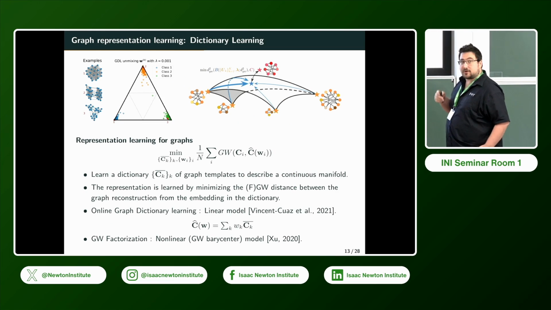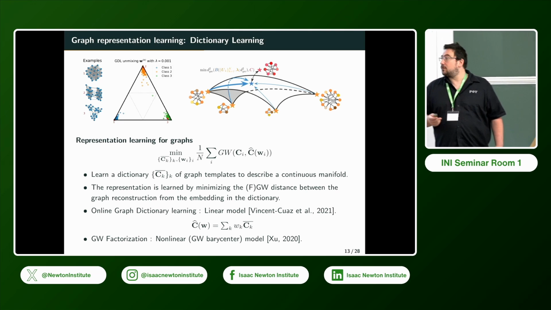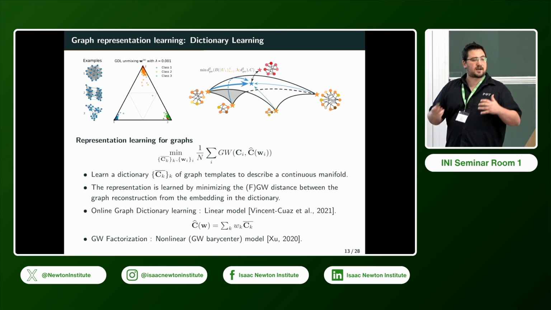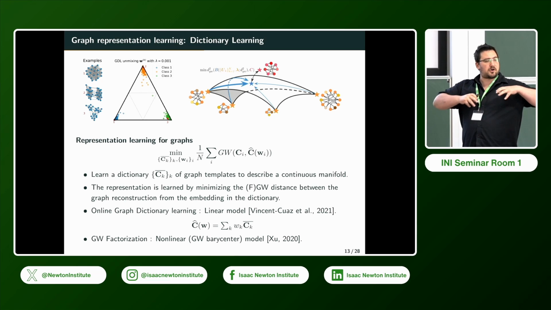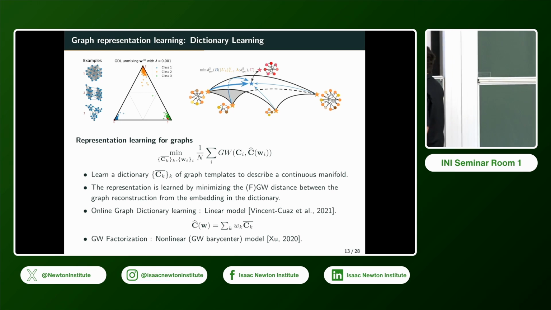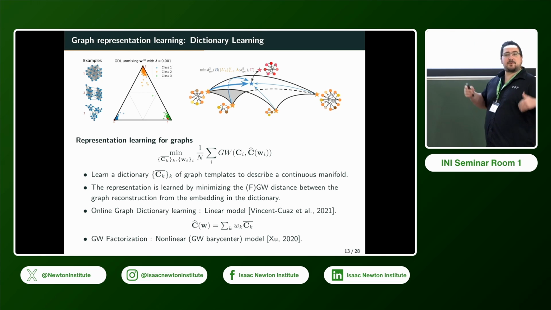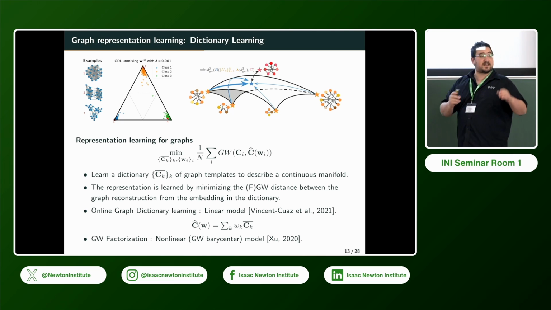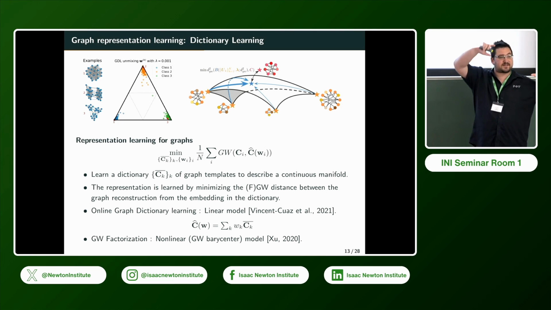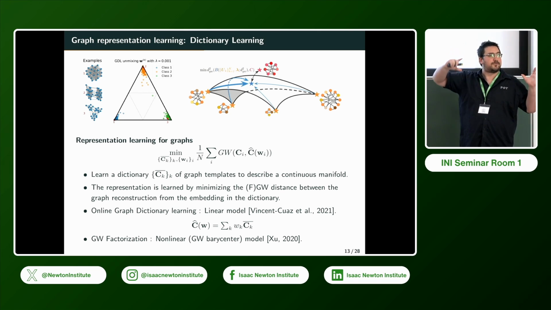Okay, so you can go beyond that, okay? And you can do what is called dictionary learning on graph, which is a little bit like PCA, but more constrained, simpler in a way. Okay, so now you have a data set of graph, CI, okay? And you want basically a model that can reconstruct your data set CI from an embedding. Okay, so WI is the embedding of the graph, CI is the graph, and you want to reconstruct it. The beauty of this is that Gromov does not need the same number of nodes, okay? So you can fix the size of C, which is exactly what Anna did for regression. You fix the size of C as a fixed number of nodes, okay?